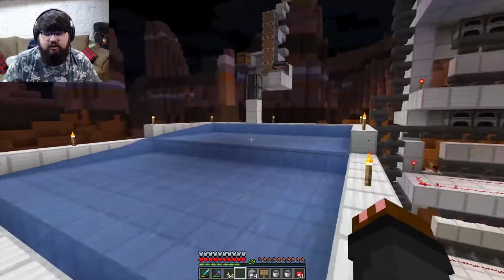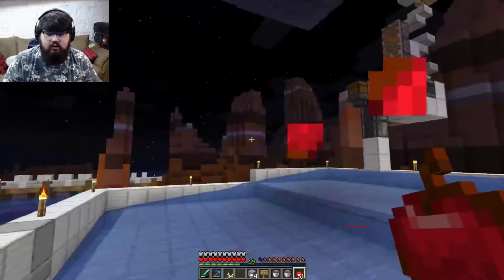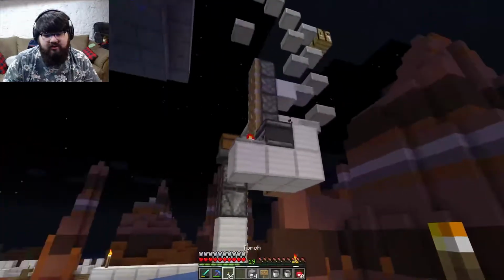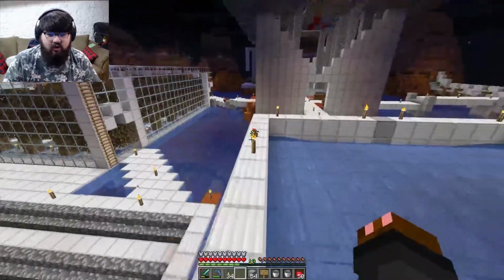So, basically what we need to do is I need to tear down probably all of this, actually. Yeah, we're going to tear this down. We're going to rebuild. And I think if I do this right, I can basically get rid of actually all of this. So, I want the TNT to fall.